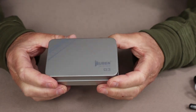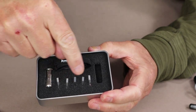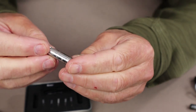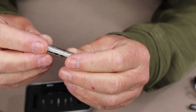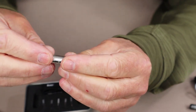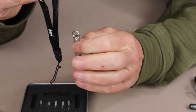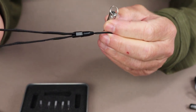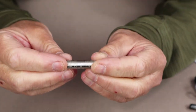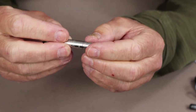Let me show you what it came with because it's not a bad little setup. This is the box it came in — honestly the box itself has some utility. Inside the box it actually came with five refills for the little ballpoint pen, and a second unit. This one has engraving all over it — I think it's meant to look a bit like a piece of jewelry you might hang around your neck. Same thing: blade and pen inside. It came with a little wrist lanyard as well. Not a bad little thing — if you're going to be purchasing the G2 and adding something to your keychain, this wouldn't be a bad accessory to add as well.